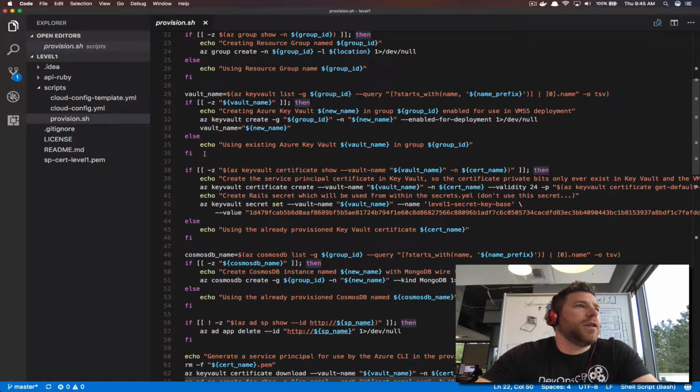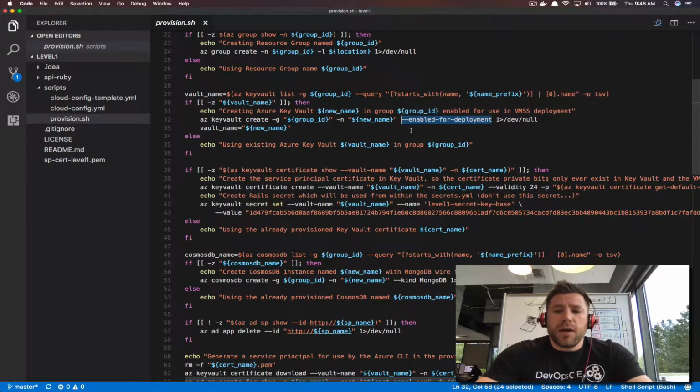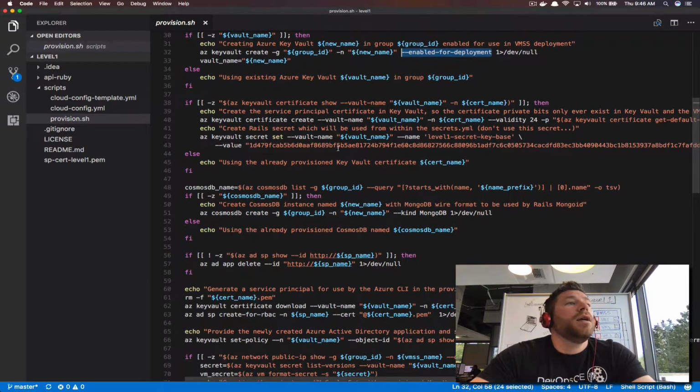Next, we're going to create the key vault instance, and as you can see, we're using that new name here. The new name ends up being a DNS entry. Everywhere you're going to see -G with the group ID, so that's your Azure Resource Group, and then -N with the name of the resource. And we're going to enable deployment here. What that means is we're going to enable this key vault's usage for deployment, for provisioning VMs, so that that key vault can have certificates used from it on the VMs. So that's going to be really powerful, and I'll talk about that in just a little bit more.